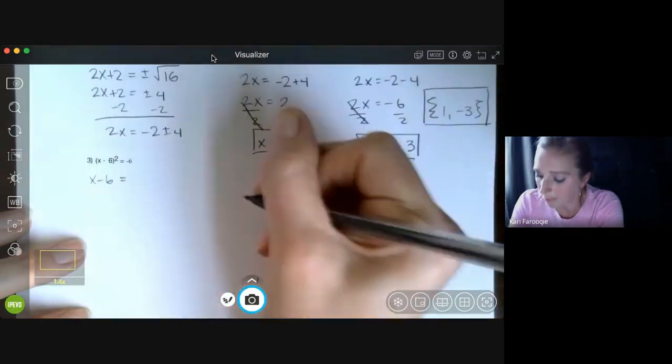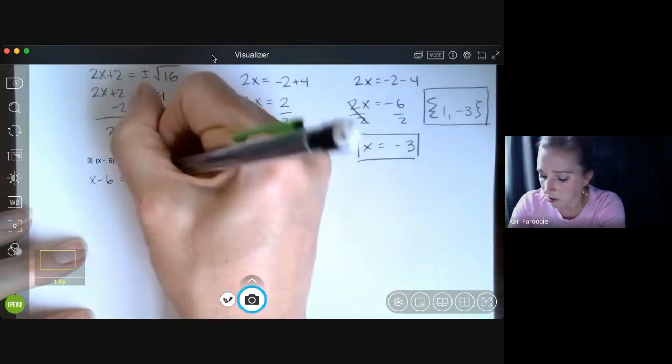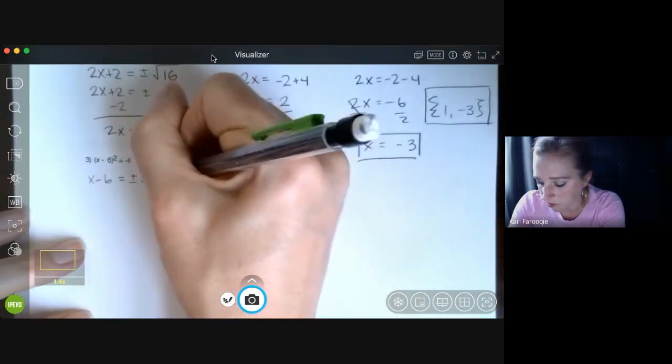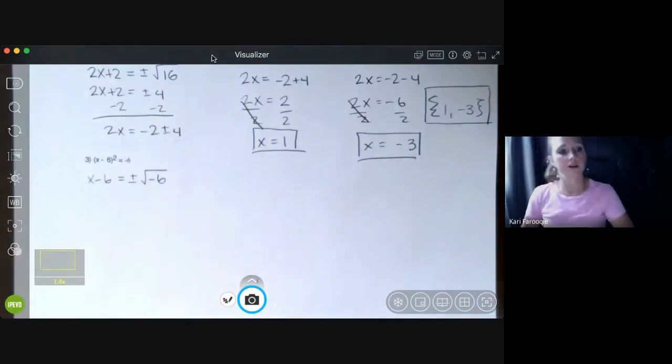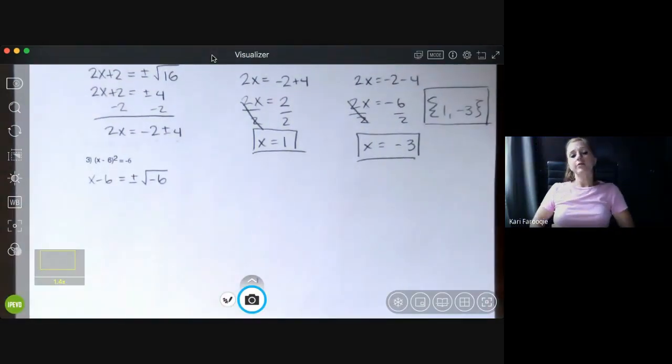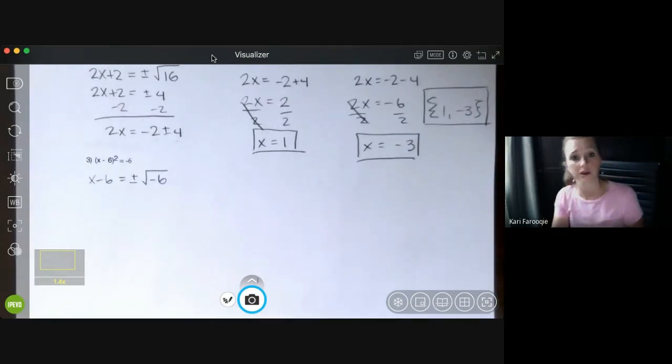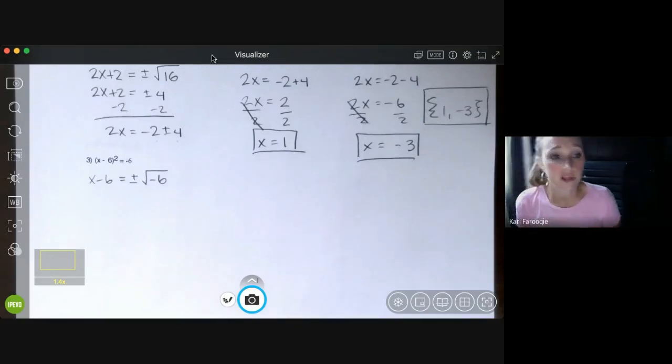And then on the right-hand side, you're still taking plus or minus the square root of that constant on the right. But now that constant on the right happens to be negative. Back in your early days of algebra, if you were trying to take the square root of a negative number, you would say the answer is not real, X it out, I'm done, move on. However, you supposedly at the end of your intermediate algebra class learned how to use complex numbers. So you're expected to use those here.